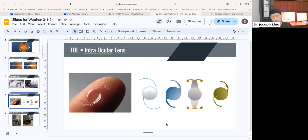There are many different types, and there's no one size fits all. That's why it's called custom. Each individual needs to come in and see what their current conditions are to see how their eyes respond to light. We have the most advanced diagnostic equipment for doing these types of procedures, and we can evaluate each individual to see which type of lenses work well for you. And I use all premium lenses. We just got to see which one is right for you.